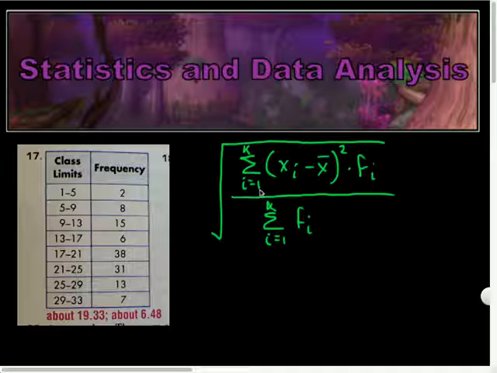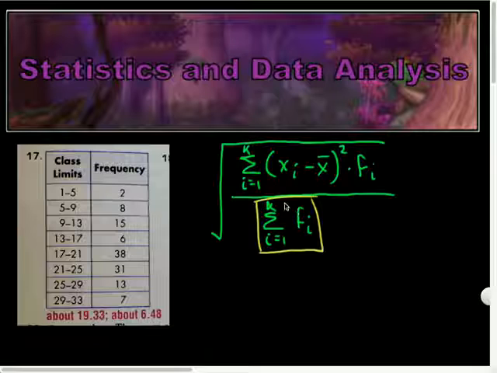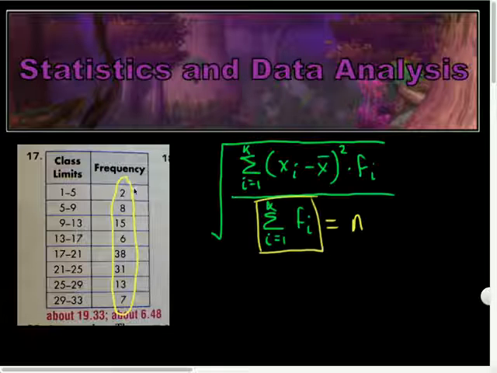And now what I'm going to do is divide by the sum of the frequencies. And what's nice about this portion of the formula is I just want to point out that this is the part where in mean deviation or standard deviation we divide by n, right, or multiply by 1 over n. This actually is 100% guaranteed to equal n if you wanted to know the number of terms. Because if I add up all of these frequencies, that is going to equal the number of terms in the entire set of data. It's not an approximation, is my point.